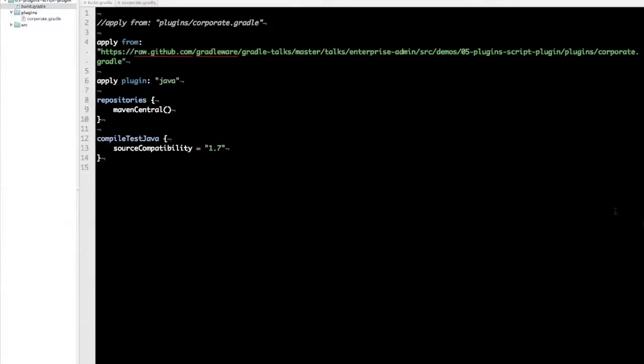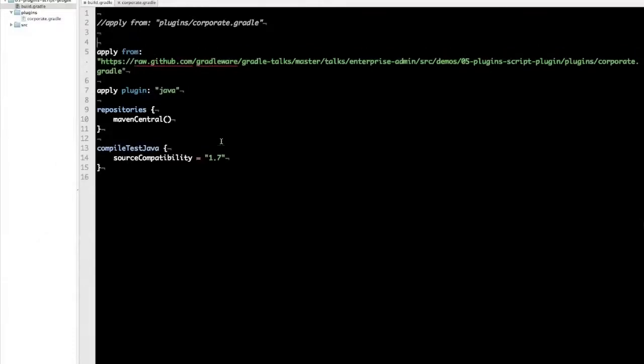Okay, that was script plugins. So another question. The question is, can you use apply from within a build script block? Yes, you can, but it's a little bit different to what you might think. If you want to apply some kind of consistent configuration to a build script block, there's a different syntax for that. You would have to do something like this.